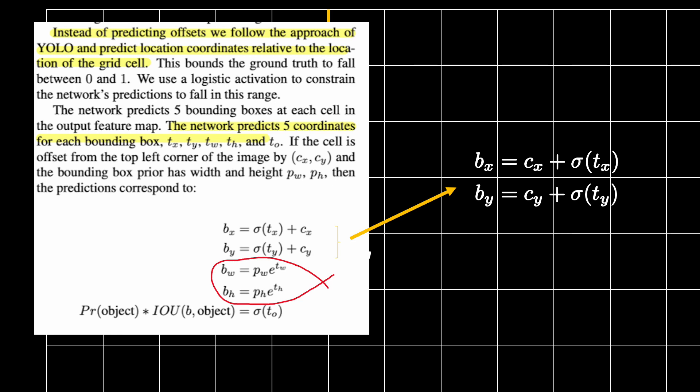Either you square those things, that can make things positive, or you can also pass them to an exponential function. Which one is better? There are some evidences which are now showing that squaring is better. I will talk about it in some later tutorial, but at least this is the formulation that was there in the YOLO V2 paper where they are exponentiating the TW and TH. The two real numbers which could be negative are predicted by your neural network and finally you multiply them with the height and the width of the anchor boxes.